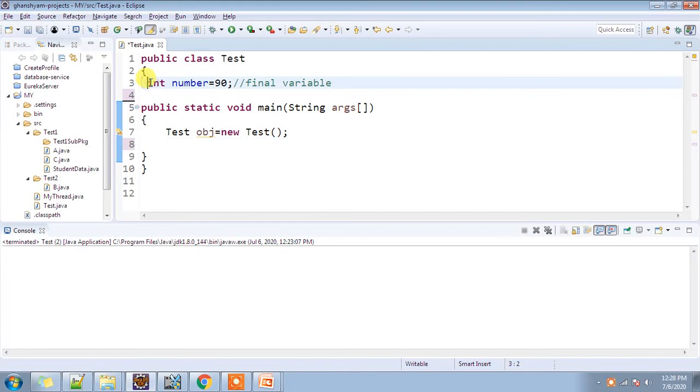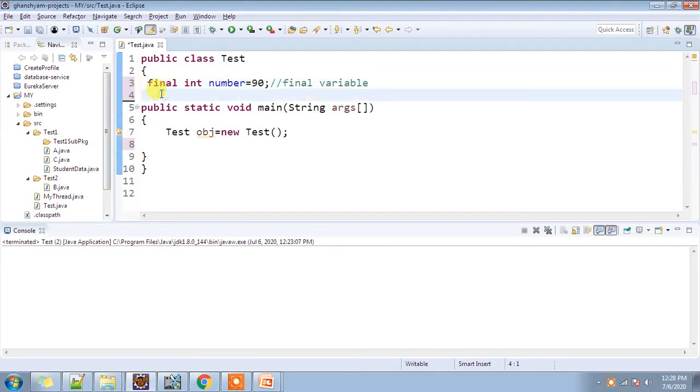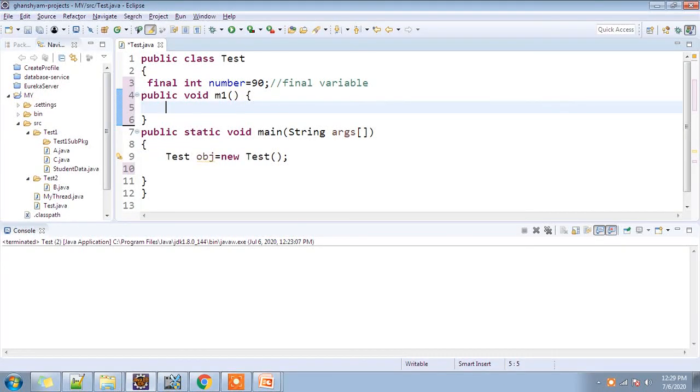So suppose here we create a final variable and we initialize it. If we try to initialize it again, like we create a method, public void m1, and in this m1 we try number = 60, you will get a compile time error.